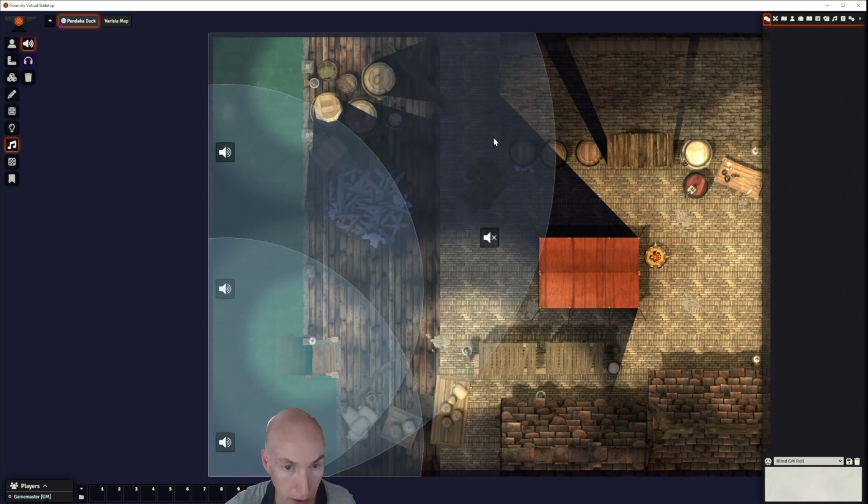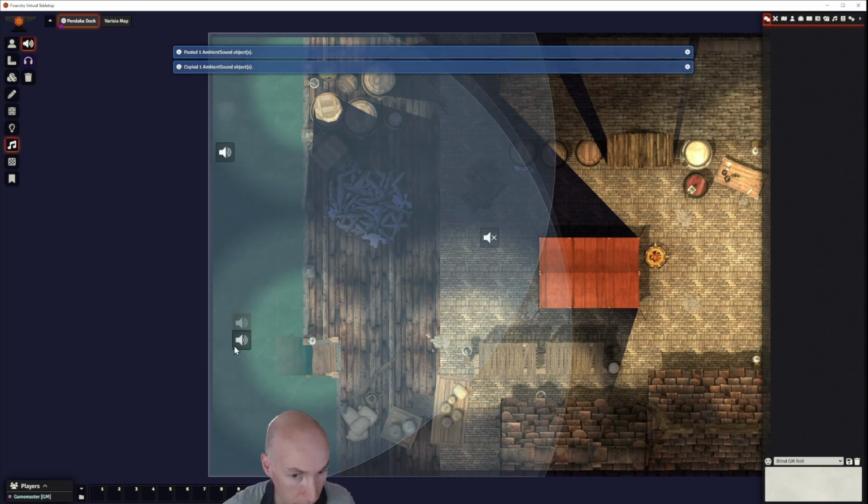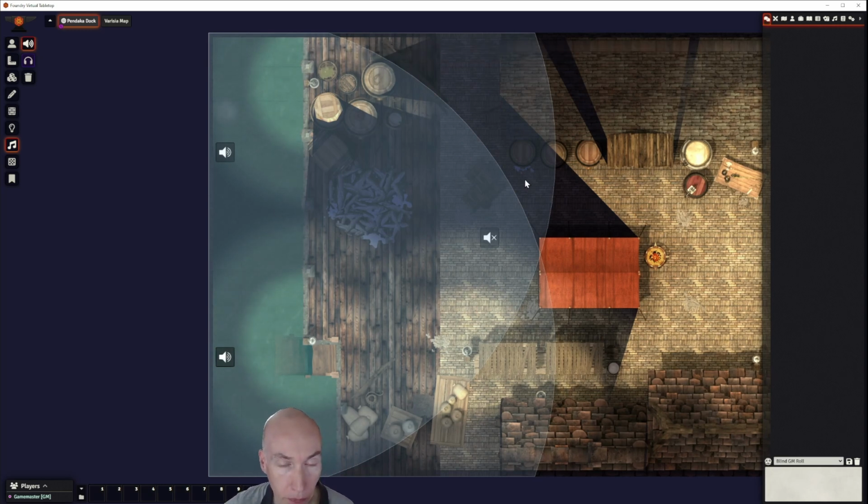Update that, and we don't need 3 anymore. Control C, Control V to copy and paste, and now we have the sounds that are going to be apparent when one crosses this threshold here rather than only almost upon the water itself.